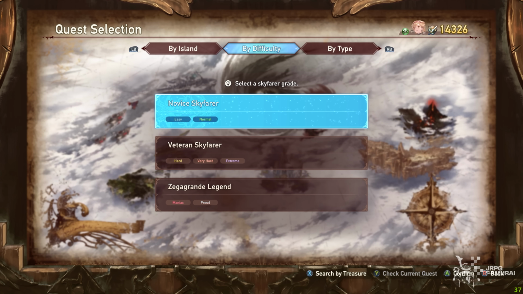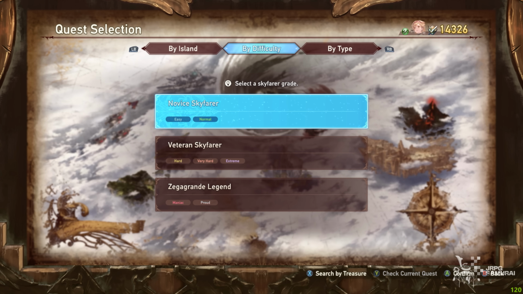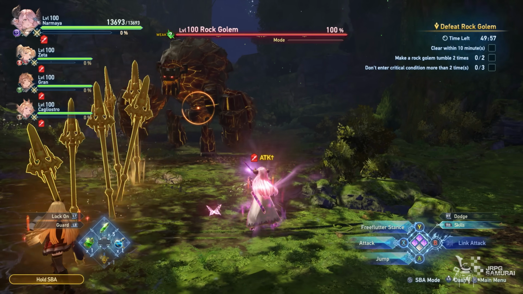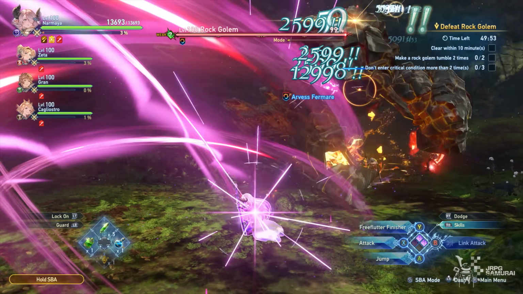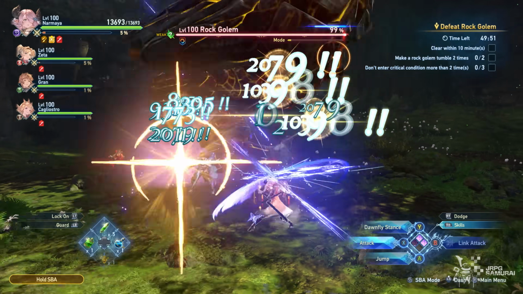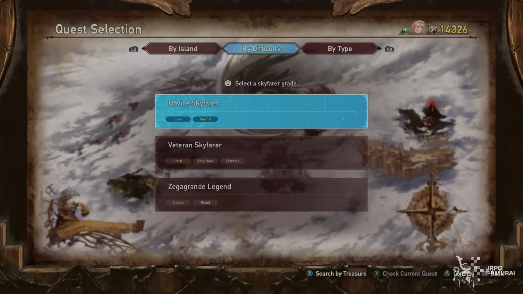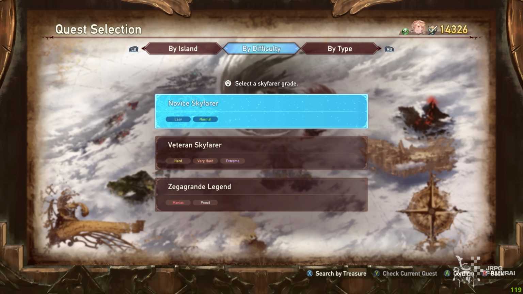Welcome to Endgame and congratulations. You are a veteran Skyfarer now and higher difficulty quests will be unlocked. Follow the provided objectives and complete the hard difficulty first, and then very hard difficulty quests will start to appear, and eventually extreme difficulty will be unlocked. You're not going to be lost here since you are going to be following the objectives that the game is giving you during the process.